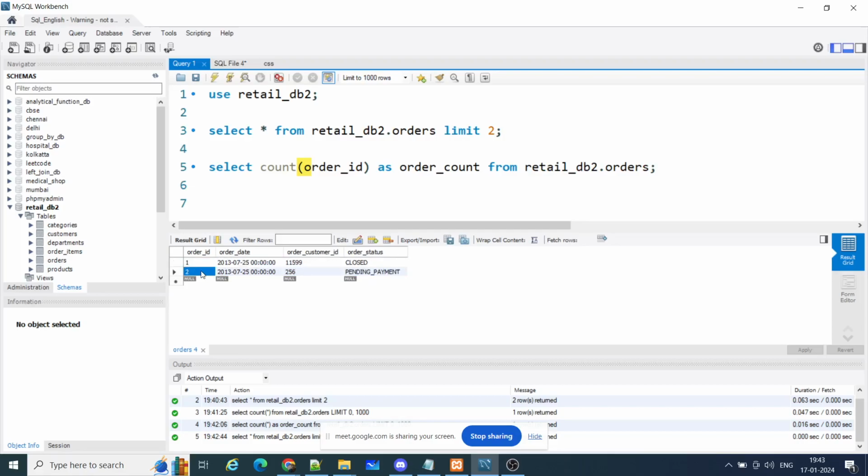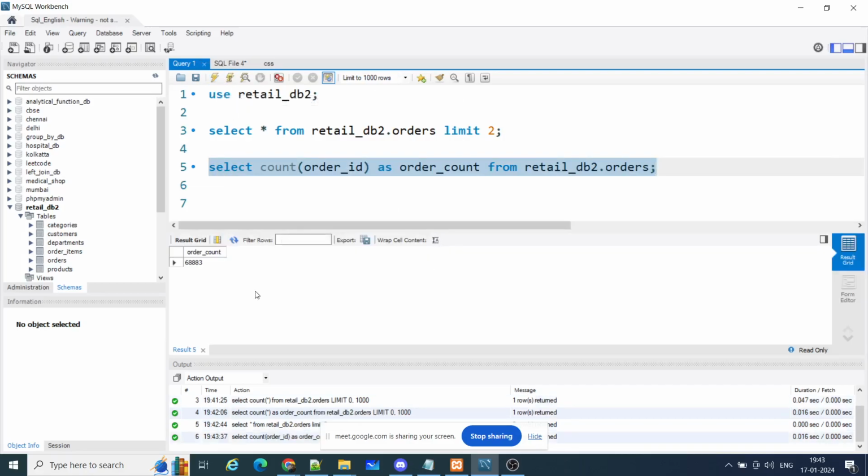But if I'm passing any specific column name, then you will get the number of records on that column only. Currently we don't have any null value, so it will display the same output we got for count star.